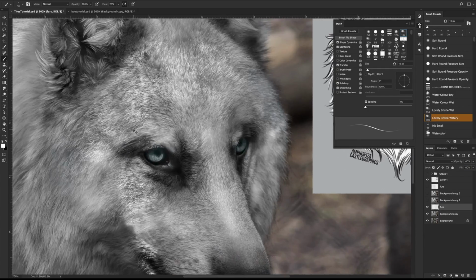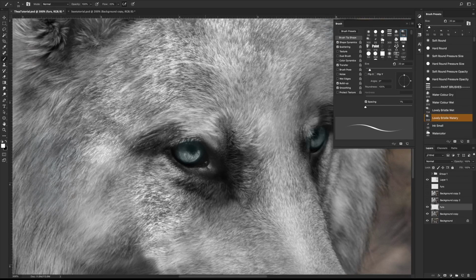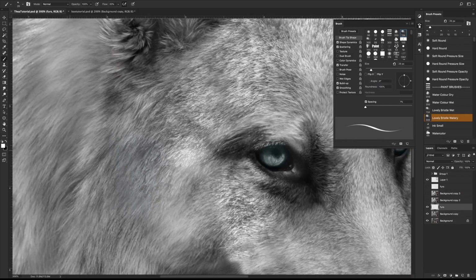So we're going to go back to white, and we're just going to continue to do some eye markings. I'm doing the thicker ones in here just because it's a little easier to get the direction and the flow. It's easier to see. In here you'll notice it's pretty defined still. So if I use this very defined little soft round brush, it's not really going to show up. With stuff like this, if you want the strokes to show up, use a thicker brush and they will. So that's kind of the eye. Here these go this way.